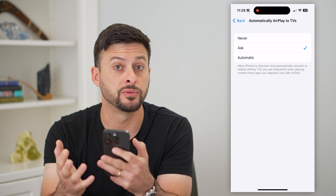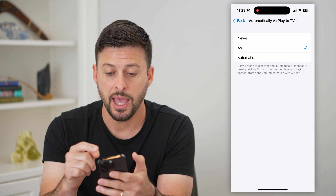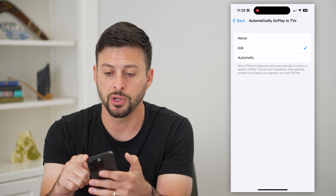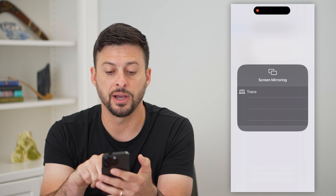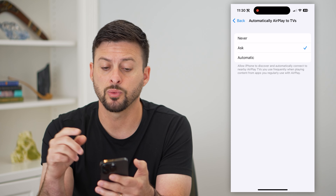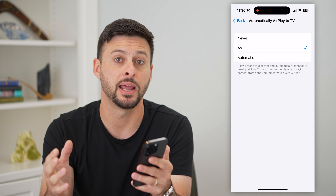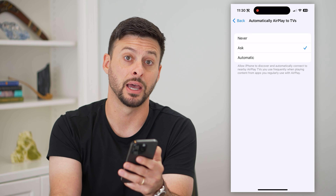By going through these steps, we've toggled everything off, turned everything on, and made sure that everything is connected to the same network. We've also set it to prompt us if any device turns on that can accept screen mirroring. To push it over, you can always swipe down from the top right and then tap on those two rectangles, then tap on the device that pops up. If you don't see the device pop up, go to the other device, restart it, go through the steps of turning on airplane mode, and make sure they're connected to the same network.